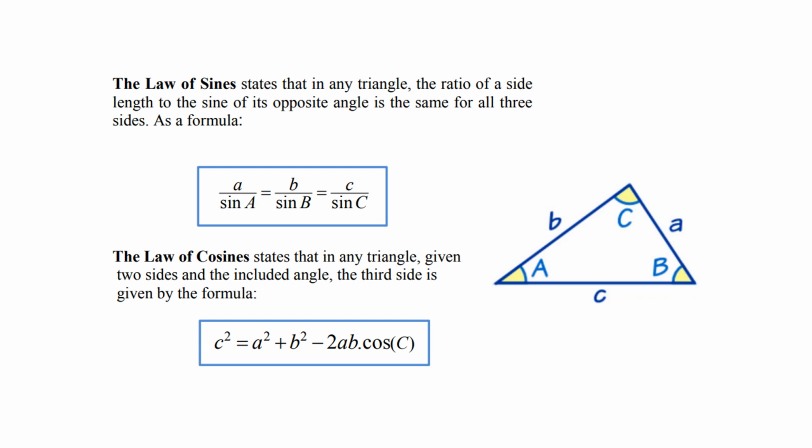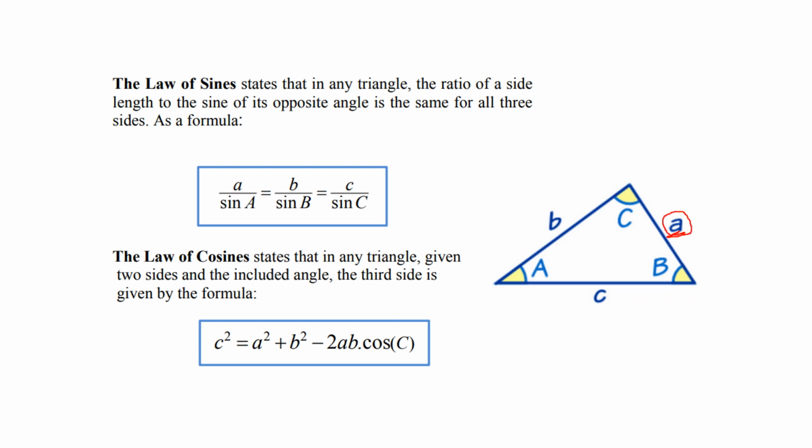The next one, we talk about the laws of sines and cosines. For the law of sine, we define a over sine A equal to b over sine B equal to c over sine C. The law of cosine defines c squared equal to a squared plus b squared minus 2ab times cos C. And by the way, this law is true for the triangle, and we have to consider the sides, whose names are given in small letters.